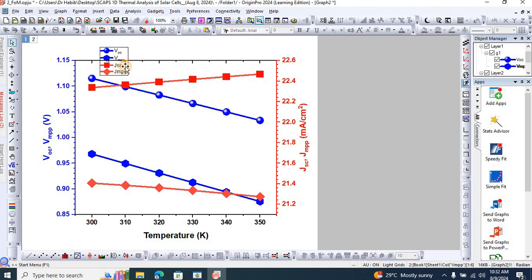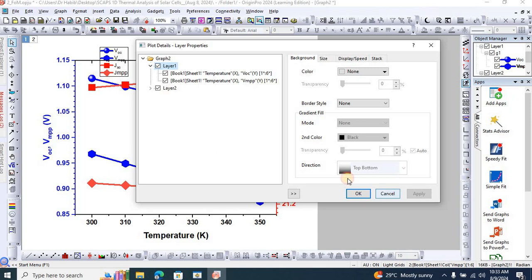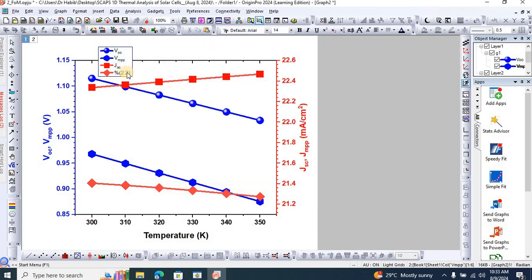The third one corresponds to JSC. Set it to subscript. And the fourth one corresponds to JMPP. Set MPP to subscript. Control plus A, set it to bold.